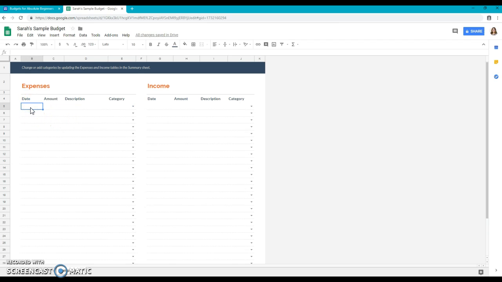I'm going to fill in a few sample expenses and a piece of income so that you can see what happens to our spreadsheet when I do. Notice how when I make changes to the spreadsheet, I always use the formula bar. This is to make sure I'm not erasing any of those important formulas that I talked about earlier. Again, my numbers are a sample, and your numbers do not need to match up with my numbers at all.